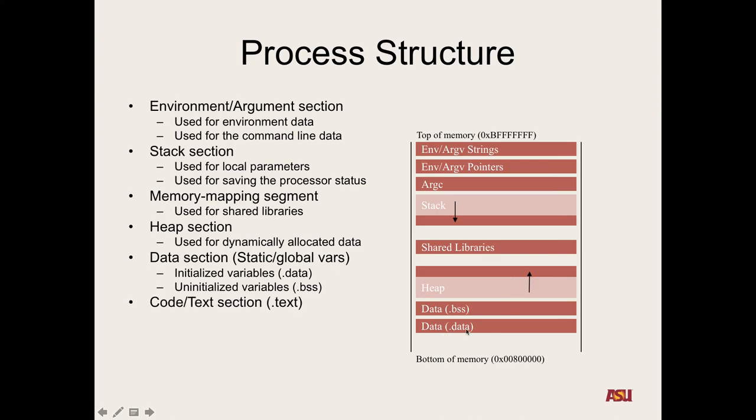And then finally, at the very bottom, close to the bottom of our address space, we actually have, what's missing from here? Code. Yeah, we need the code that we're actually executing. And because x86 is a von Neumann architecture, what does that mean? What was it? Multiple input, multiple outputs, something?